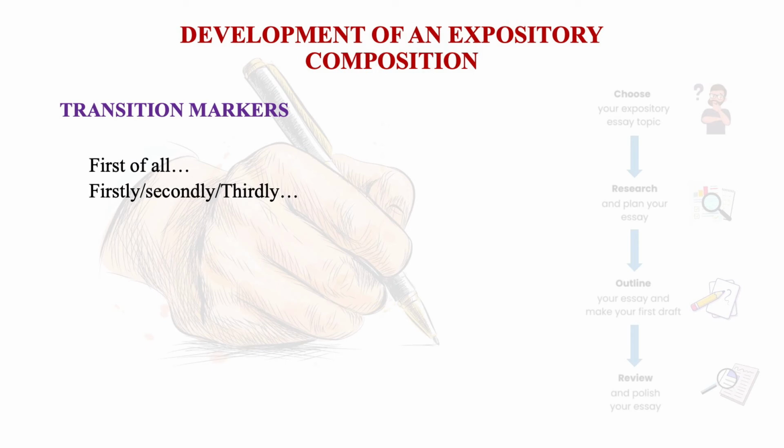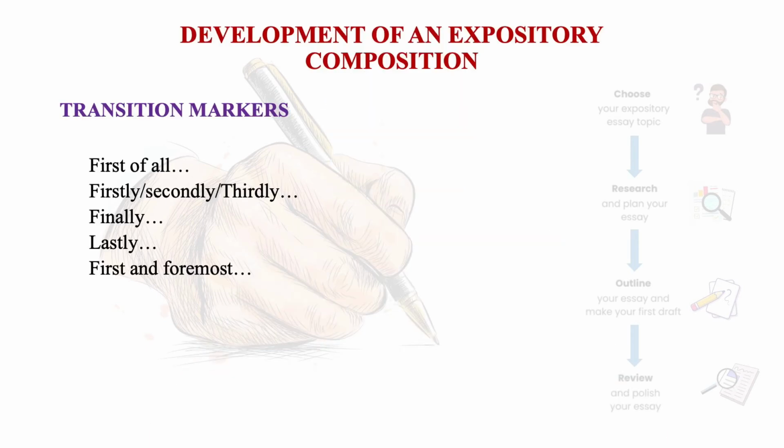And then there are transition markers, as I told you right in the beginning. There are transition markers which are used in the body part of the composition, where you describe the topic sentence, you develop the topic sentence by making use of transition markers also. Supposing you're talking about two reasons, you can talk about firstly, secondly, then while giving the first reason, you can talk about the first and foremost, like that. So these are the transition markers which are used in a paragraph.